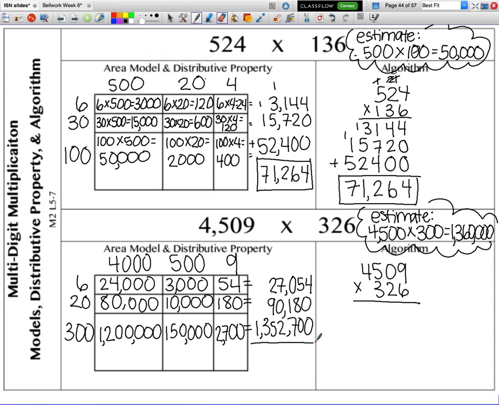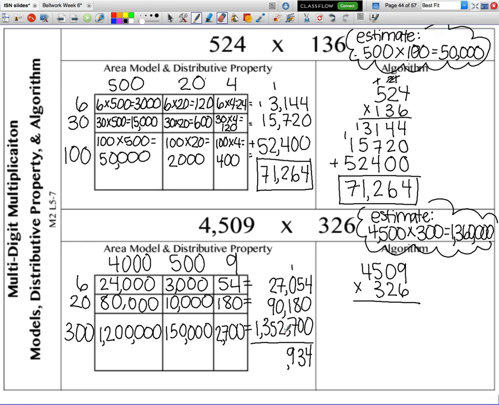please do that. All right, so again, make sure you've lined it up by your place value places before you start adding all the things together incorrectly. 4 plus 0 is 4. 8 plus 5 is 13. So I'm going to put my 3 down here, carry my 1. And 1 plus 0 is 1, plus 1 more is 2, plus 7 is 9.